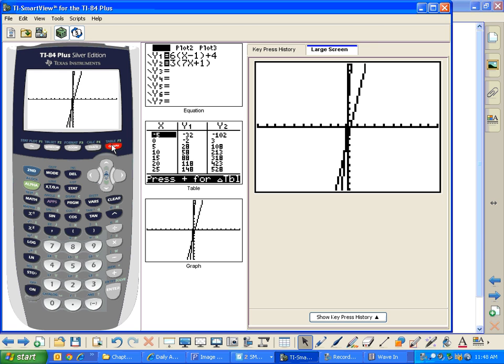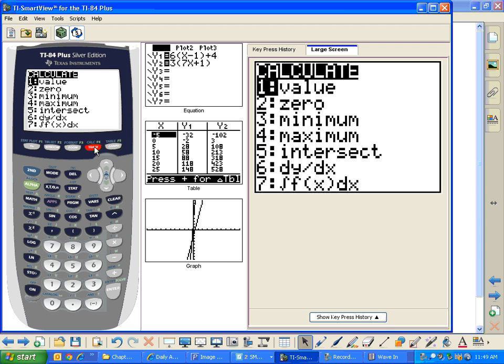And you're going to see two lines appear on your calculator. Notice that they meet. When our graphs meet, that means that there is a solution. If the graphs don't meet, you're not going to have an x value that they have in common. So what we're going to do right now is have our calculator do a little bit of the legwork to figure out where these x values meet. What x values do these two graphs have in common? In order to get that to appear on your calculator, you should press second and trace. That's the calculate menu. We're going to find the point where these two graphs meet.